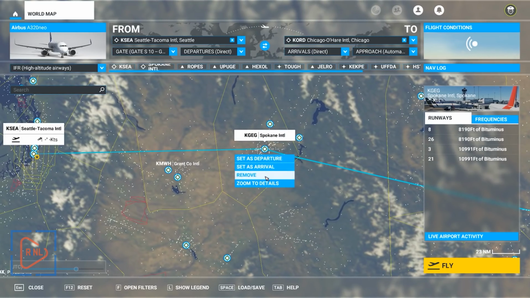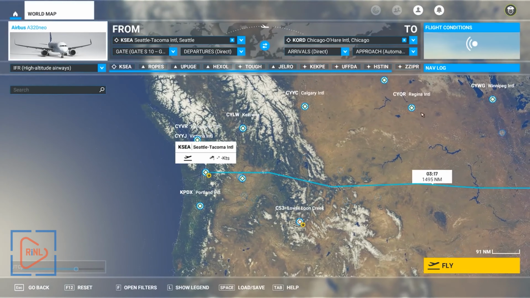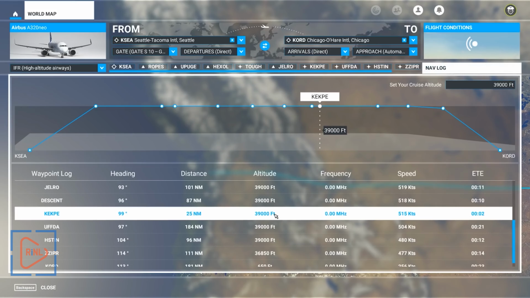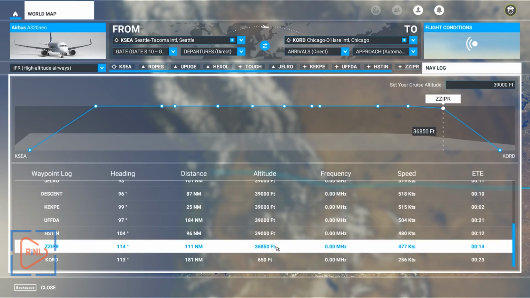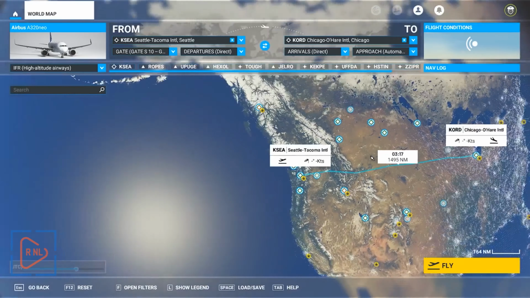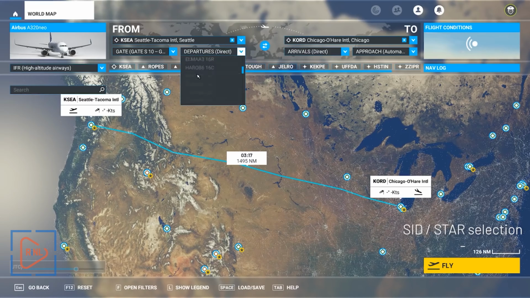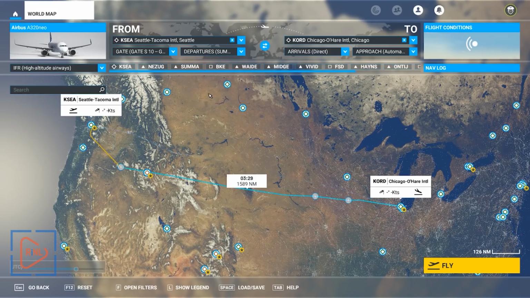You can also manually edit the route to your convenience by adding and removing waypoints. A cruising altitude is suggested for your route, which you can edit if desired, and estimated times between waypoints are provided. You can find this information in the navlog. Standard instrument departures and standard terminal arrival routes, known as SIDs and STARs, along with ILS, VOR, and RNAV approaches, are all considered in the FS 2020 flight planner, meaning that we'll be able to generate routes that are true to life.